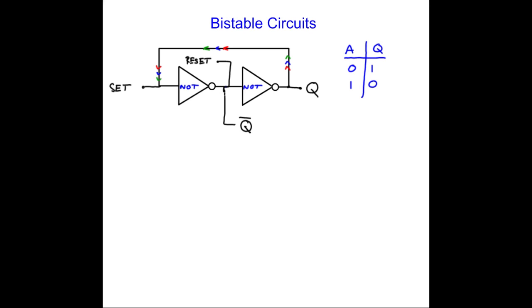I want to show you another way of drawing the bistable. So if we call this NOT gate number 1, and we'll draw it just here, and call it number 1, and the output from that one is Q, and we'll draw the other NOT gate as number 2, call it number 2, and its output is Q bar. And the Q bar connects to the input of the other NOT gate.